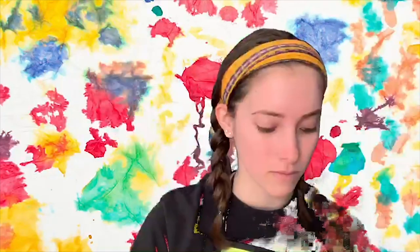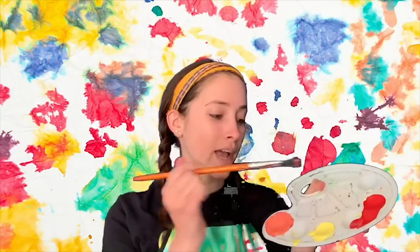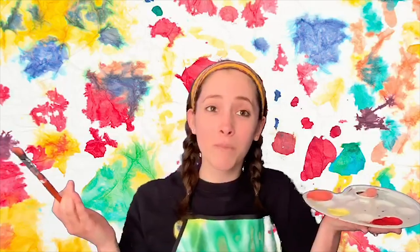Okay, once you have your picture, now is the part I'm most excited for, adding the erupting lava, aka splatter time! So for this, you're going to want some paint. I chose red, yellow, and orange because those are the typical fire colors, but you can choose whatever colors you want. You want a rainbow unicorn volcano?